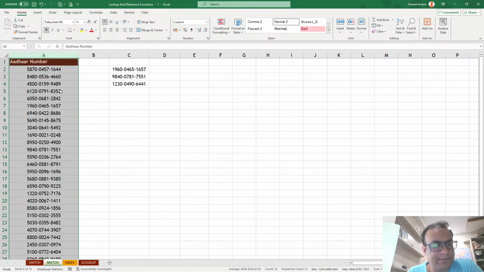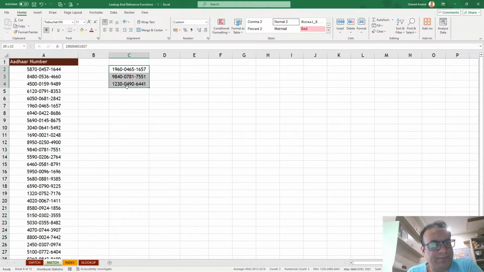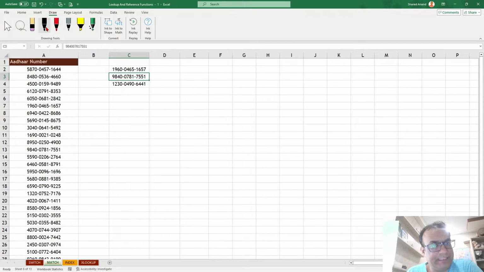We got around 30 of those, and we want to find a couple of these Aadhaar numbers. Do these numbers exist here? We don't know. We need to find out, and we need to find out very easily.